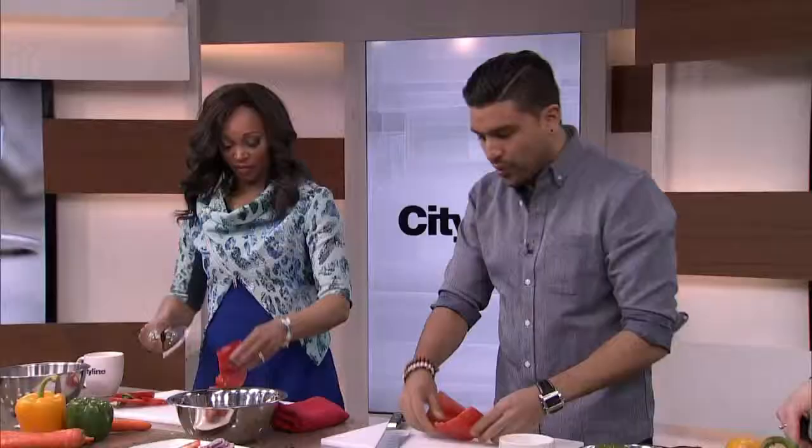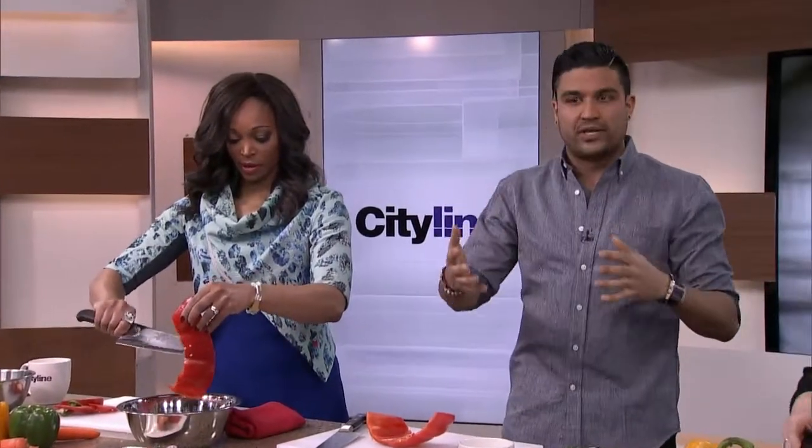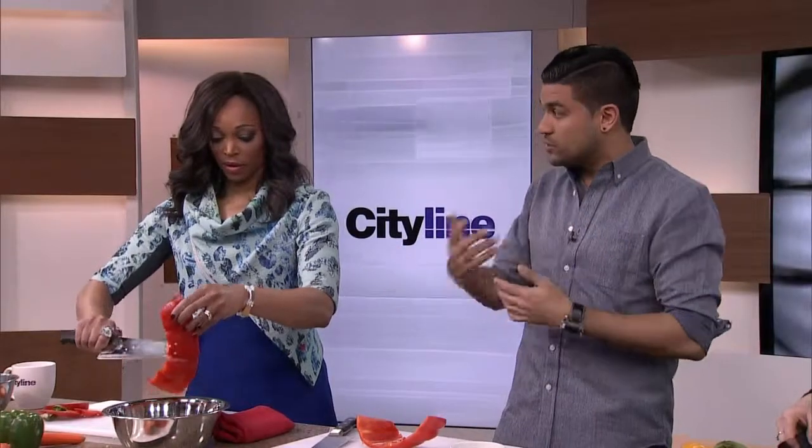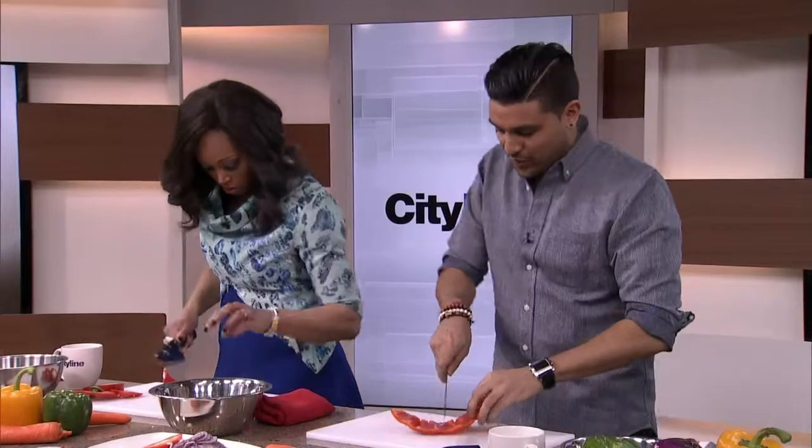So from here, we can practice the slice technique. The slice also ties into a julienne, or a bâtonnet, or en français, allumette, which means matchstick. Allumette. We parle en français ici. Oui, je peux parler un petit peu. That's about it, guys.